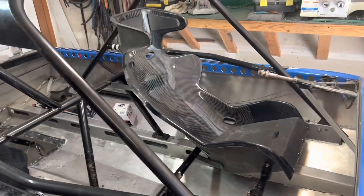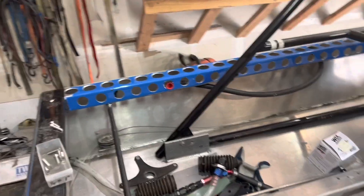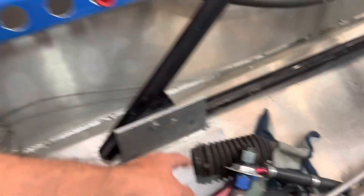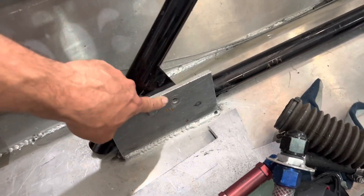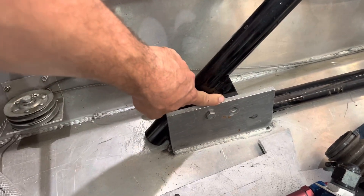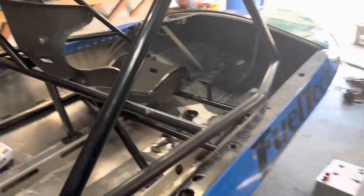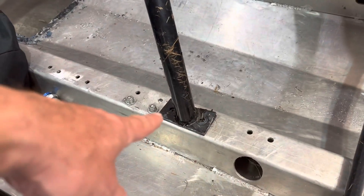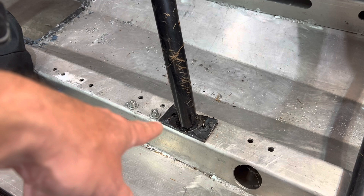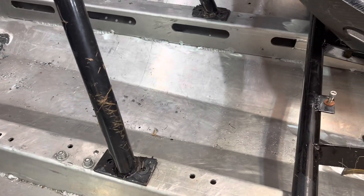Let's talk about the attachment points for the actual roll cage. You can do it one of two ways. One way is you can weld a solid aluminum piece — I believe that has to be six inches in length — solid aluminum to your hull, and then do a through bolt with a gusset. Or you can actually build a foot out of steel that welds onto the bottom and then through-bolts through the bottom of your hull. I've done both of those styles and there are pros and cons to each. This is what one of those feet would look like — I believe it's a 3/16ths requirement.